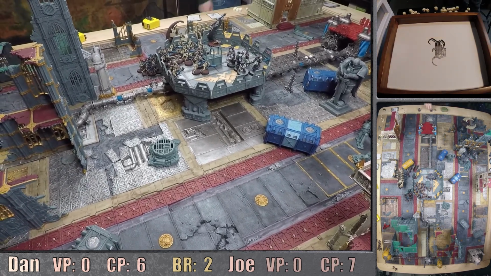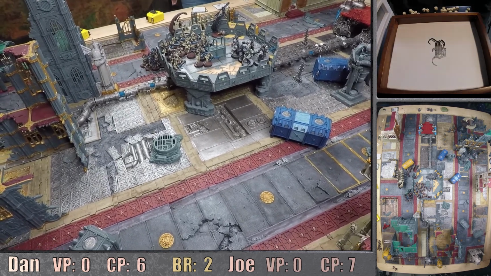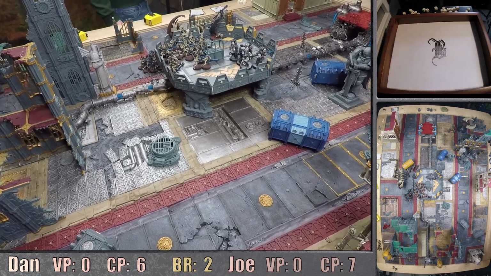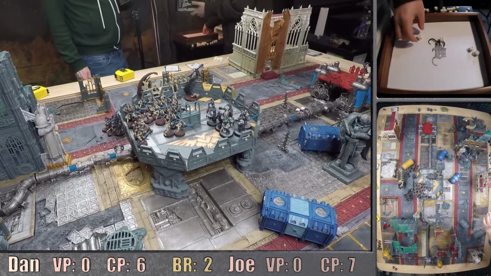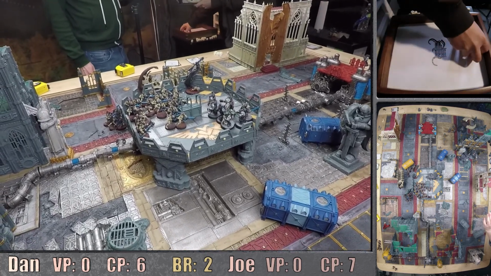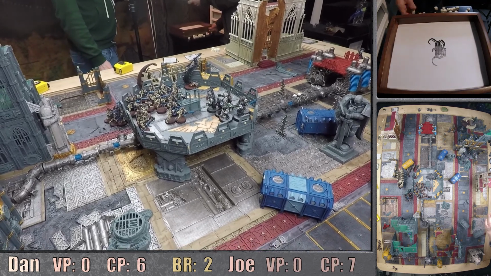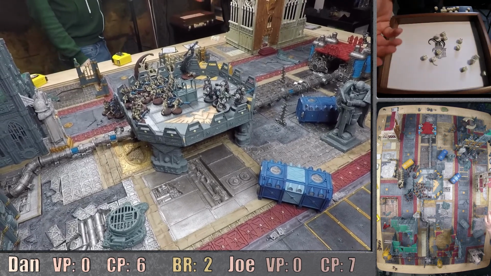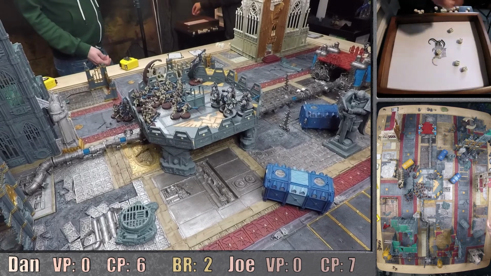And then I'll declare an assault with him. 2 frag cannons. Fire them as the frag rounds. So 12. What's his toughness? 7. Oh, he only has 4 rounds. This probably isn't a good idea. It's too late though.